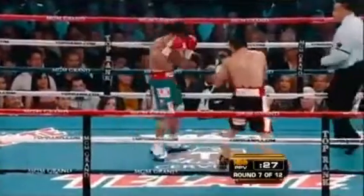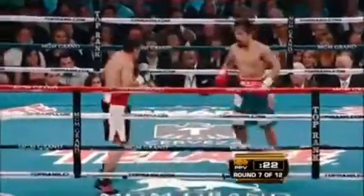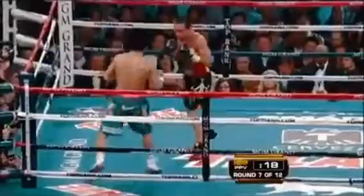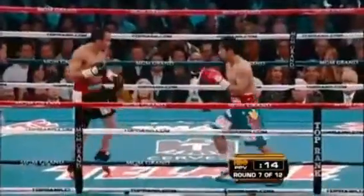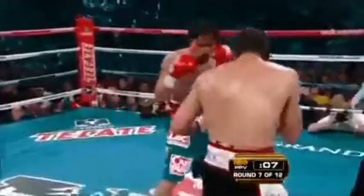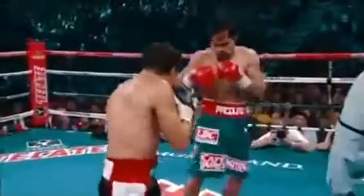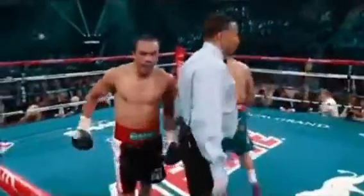Yeah, he's really placing. The most important thing to me is just seeing how effective Marquez has been landing with those clean, well-placed shots. There was an amazing piece of footwork by Pacquiao, who moved to 3 or 4 different places while Marquez was standing still. There's another amazing piece of footwork as he lands a shot and goes by Marquez to a place where Marquez is taking his time and placing his punches. There's the uppercut. Brilliantly thrown by Marquez.